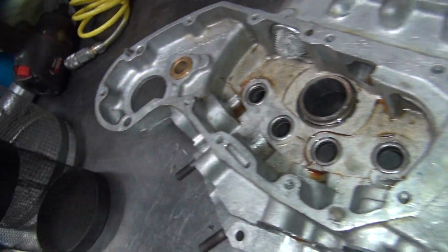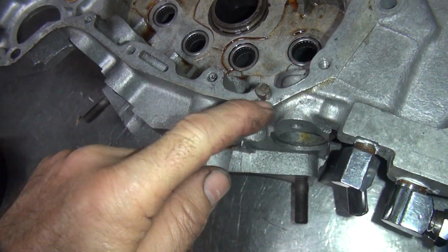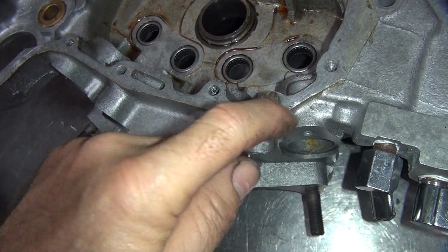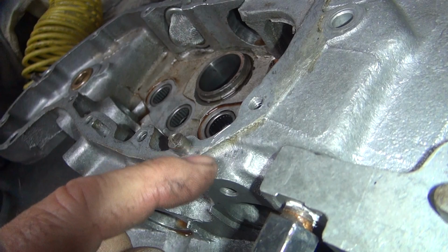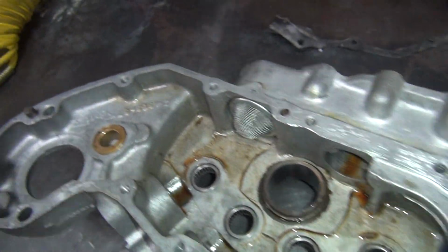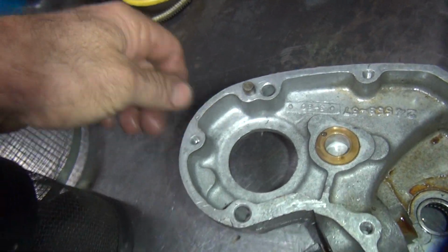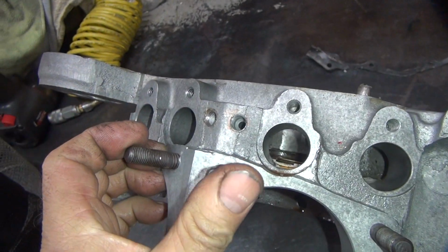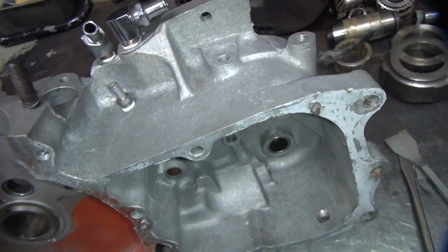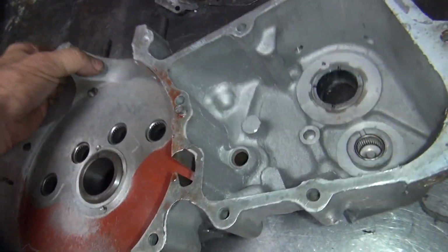You can spend hours fixing up all these nicks and stuff through here. People get carried away with screwdrivers and stuff and cause lots of damage. And anyway, it always leaks. Harleys don't leak unless you make them leak most of the time. You put new seals and gaskets on things, they don't leak. If they still do, it's probably because you're doing something stupid or someone else did something stupid in front of you.